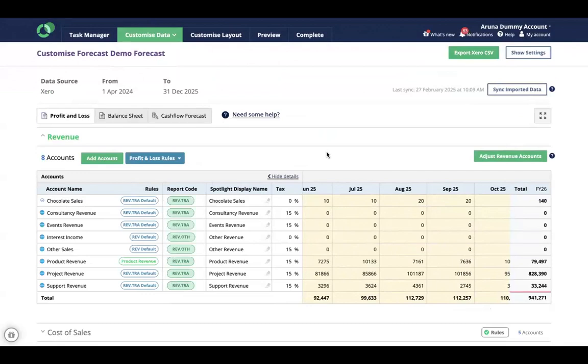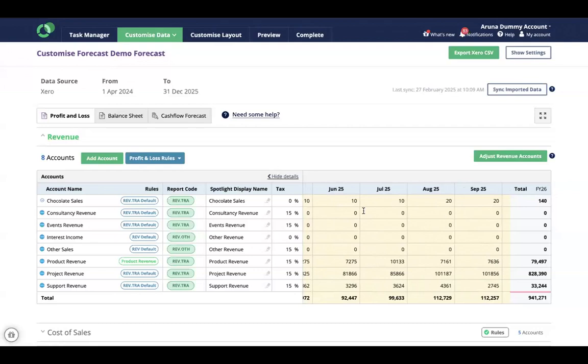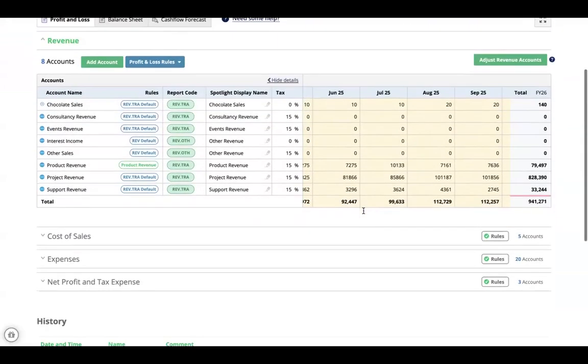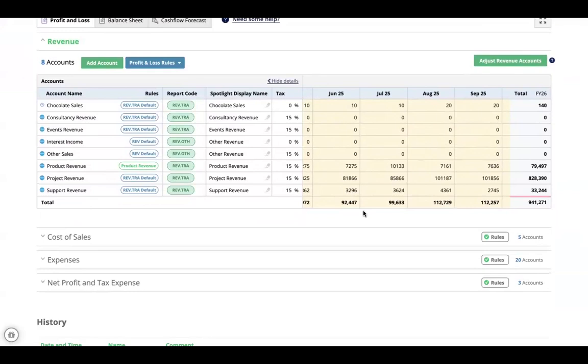And once those drivers have made an adjustment, anywhere where they're being applied to, so all the different forecast tasks, any scenarios, it will feed right into that dynamic rule right over here. Okay, so yeah, that's one way to go ahead and use dynamic rules, is with drivers to help populate those forecasted values. Another way you can use a dynamic rule is to base values off of another account.